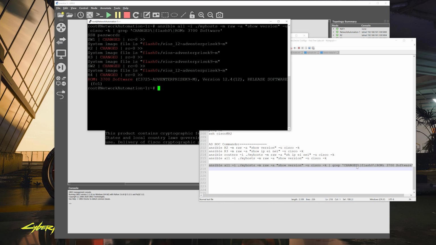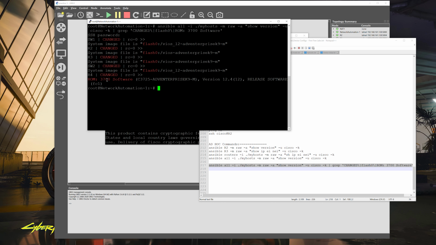So the reason that we're filtering exactly as we are is because the lines that contain changed also contain the name of the device, and then we know that the next line, since it's processing these one at a time, is going to contain the name of the IOS version for switch 2, for example. That's what I'm looking at right here. And then all the virtual images have /0 on the same line as they have the IOS information.